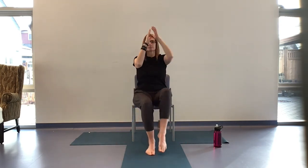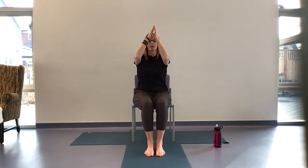Once again, depending on your movement, see if you can keep it as controlled and as steady as possible. Next time we come in, we stay. Allow those hands to dangle down. Any movements you need, and the feet come back to center. Big breath in. Exhale it out.